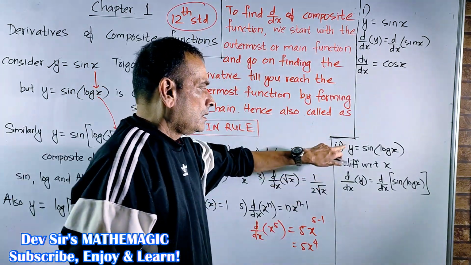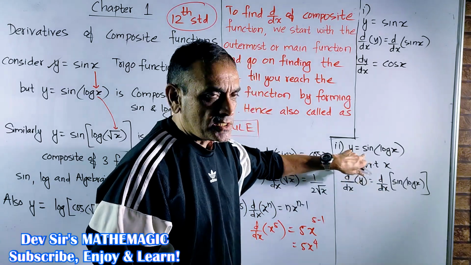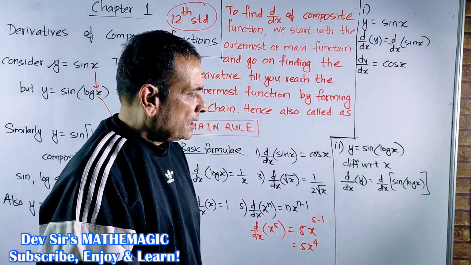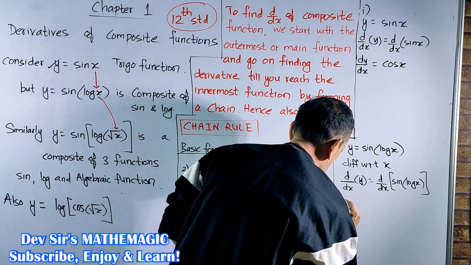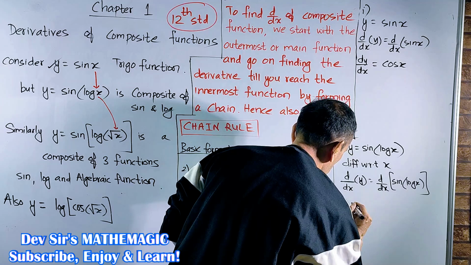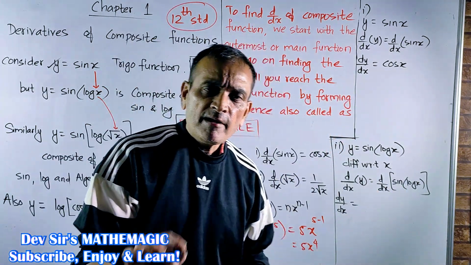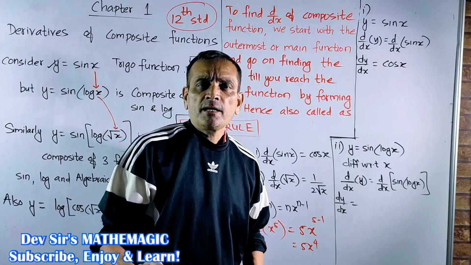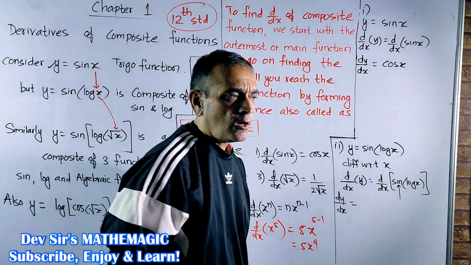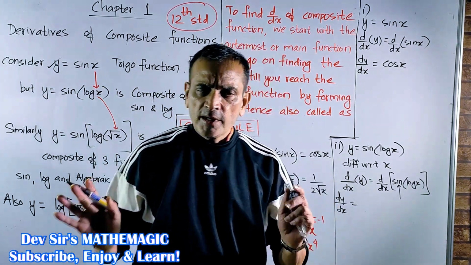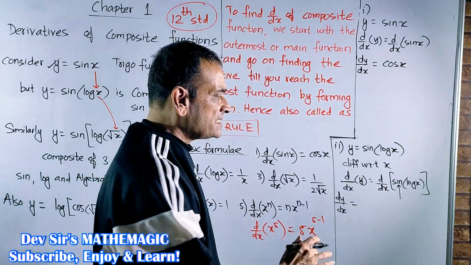Same rule. d by dx of y is equal to d by dx of RHS. Now let us follow the chain rule, dy by dx. What does the chain rule say? Derivative लेते समय take the derivative of the outer main function. Not necessarily outer is the main function, but in most cases sine of log x पे outer function is sine.